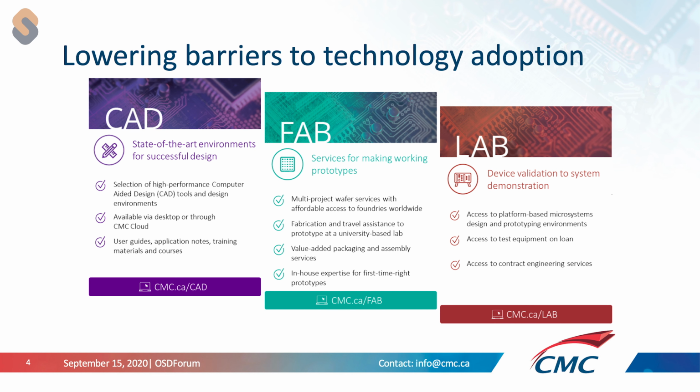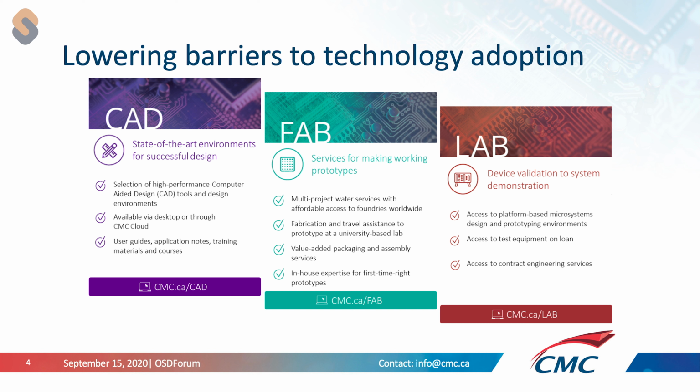In terms of the products and services that we provide, we've got them divided under 3 banners: CAD, Fab, and Lab. In terms of CAD, we deliver access to hundreds of design tools and design modules for design and verification of these microsystems components and systems. They're available on researchers' desktops or through CMC's secure cloud compute infrastructure. We deliver user guides, training, and workshops on these tools and flows as well.